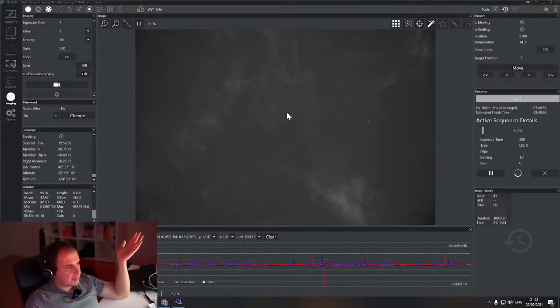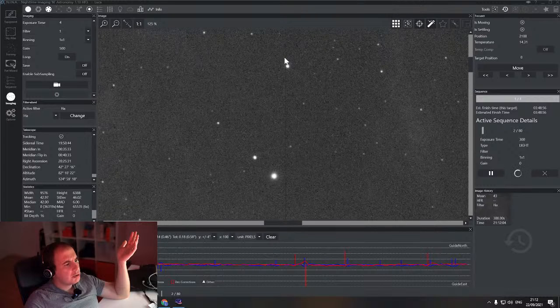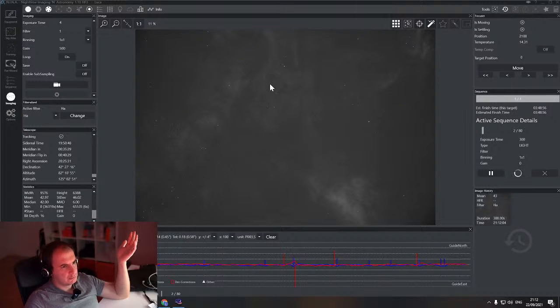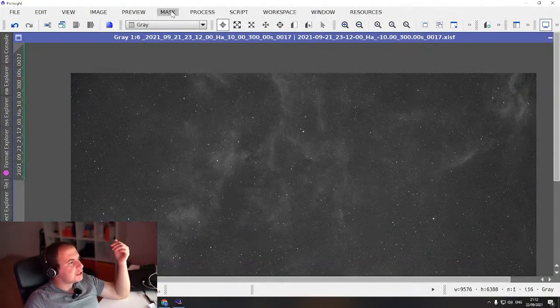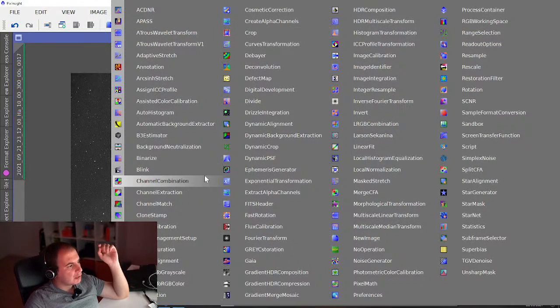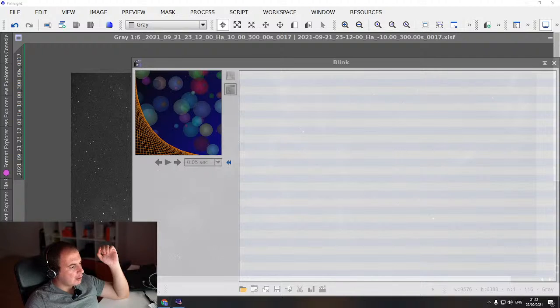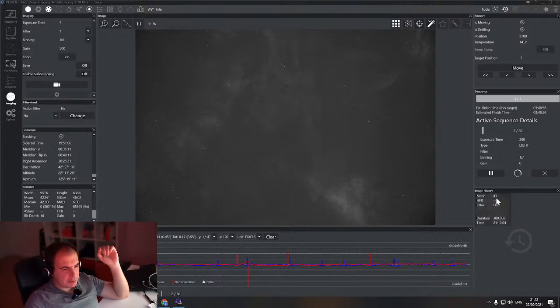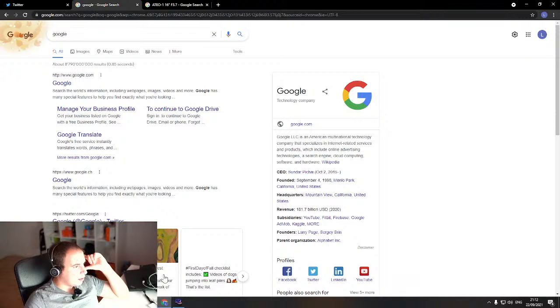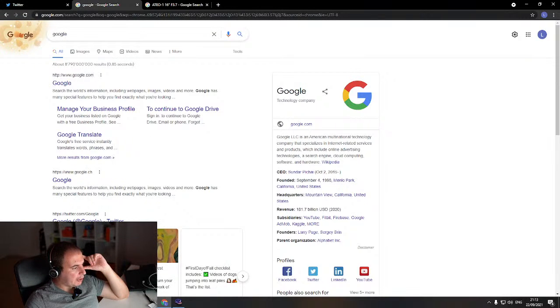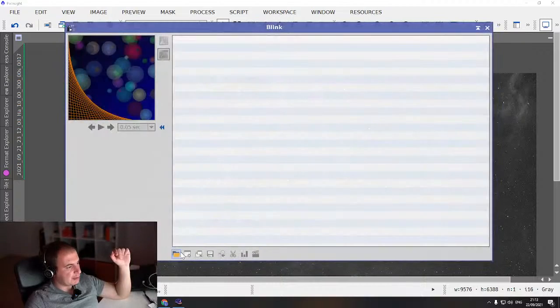Good. Okay, so we have the first image actually. It looks quite, how to say, washed up. Let's check with the blink, a comparison with yesterday. The quality we had yesterday was around 40 here, and here we are at 43. I'm not sure that the sky is completely free from the fog. No bueno.